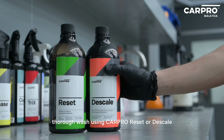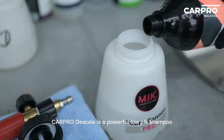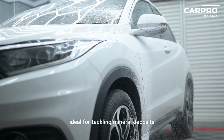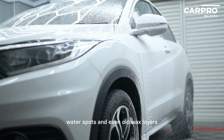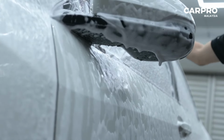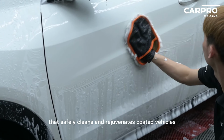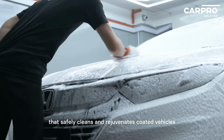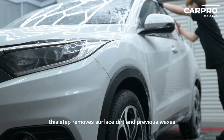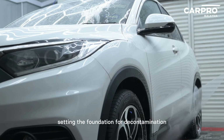We begin with a thorough wash using CARPRO Reset or Descale. CARPRO Descale is a powerful low pH shampoo, ideal for tackling mineral deposits, water spots, and even old wax layers, giving your vehicle a deeper clean without harming coatings. And CARPRO Reset is a pH-neutral shampoo that safely cleans and rejuvenates coated vehicles, leaving no residue and preserving that glossy finish. This step removes surface dirt and previous waxes, setting the foundation for decontamination.